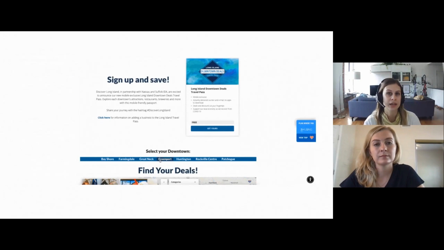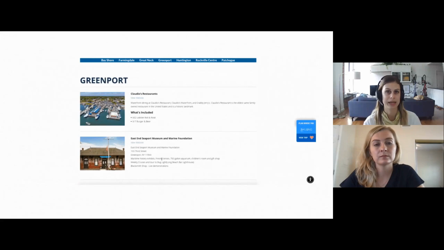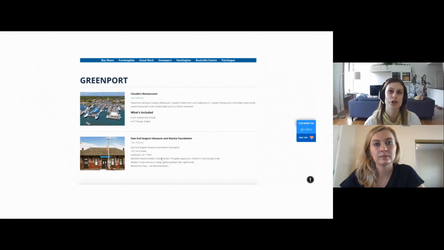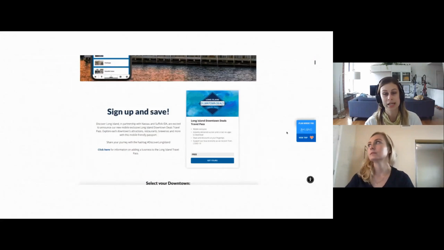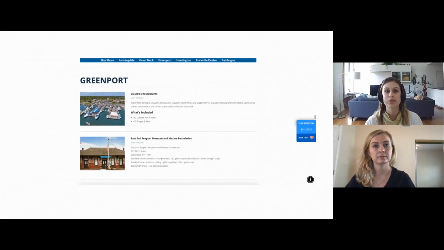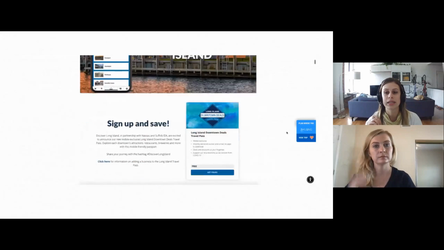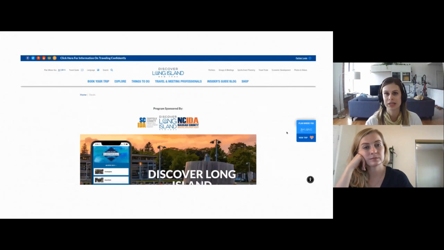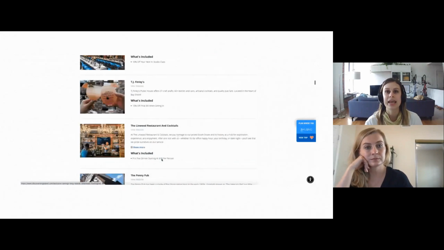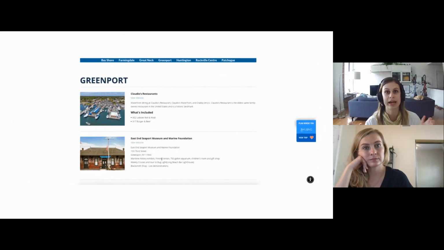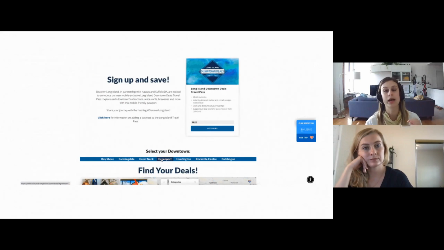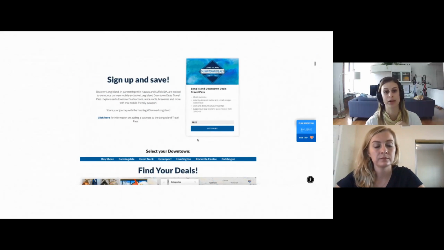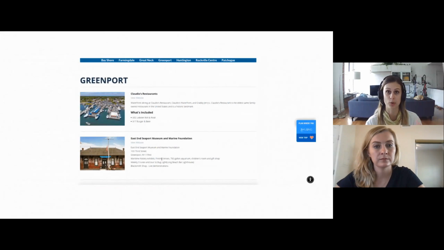Another good example of making sure that our elements are working within your pages and using some customization to make the consumer journey a little bit more smooth is represented here by Discover Long Island's page. You can see that they have integrated not only our beautiful offer card there, but they also have our venue lists on their page. They have a robust array of venues included in this passport that are divided by neighborhoods. We have categorized their pass by those different neighborhoods like Bayshore, Farmingdale, and Greenport.